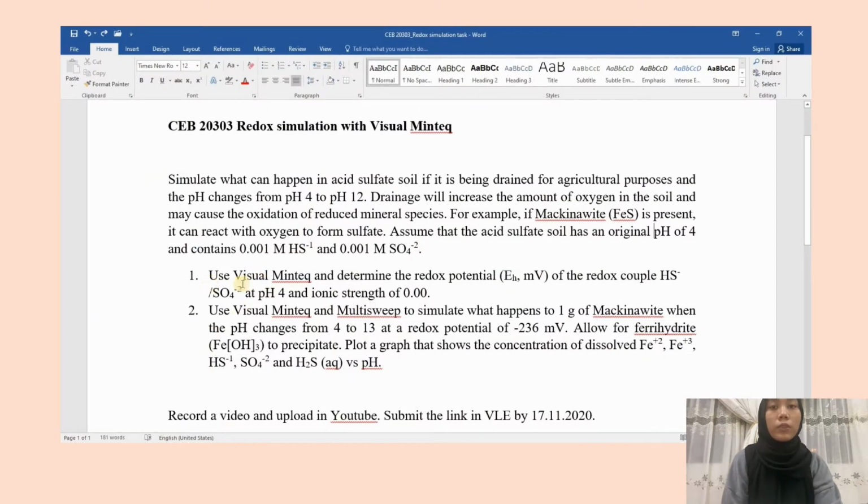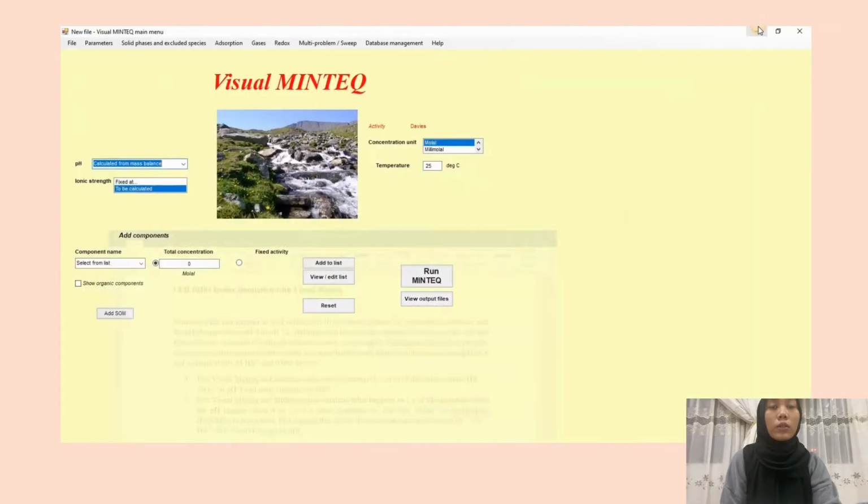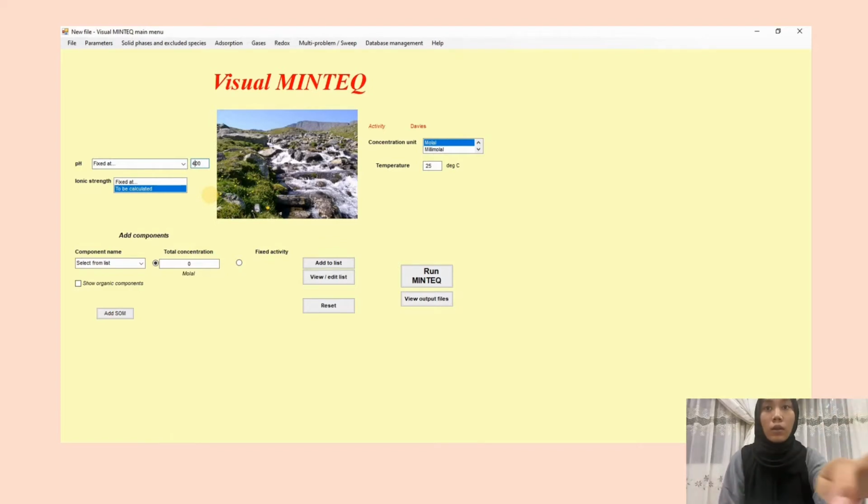Use Visual MINTEQ to determine the redox potential of the redox couple HS- and SO4-2 at pH 4 and ionic strength of 0.00. So we go back to Visual MINTEQ, and for pH we choose fixed at 4, and then the ionic strength will be 0.00.